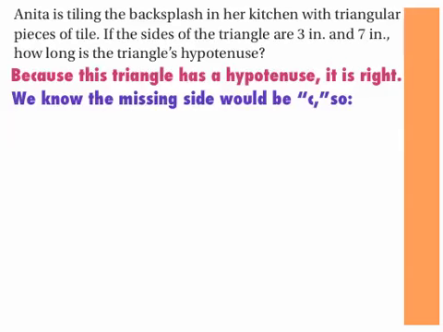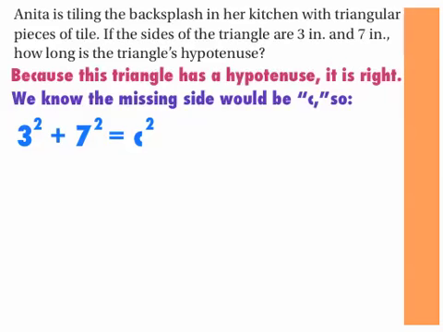So we're going to plug in 3 and 7 for the legs, or a and b. I plugged it in as 3 squared plus 7 squared equals c squared. It does not matter the order that you plug in the legs. I could also say 7 squared plus 3 squared equals c squared. The thing that is important is that you're adding the squares of the two legs and you're setting that equal to the square of the hypotenuse. So the order on the 3 squared and 7 squared could be switched around, but they have to be adding together on one side of the equal sign.